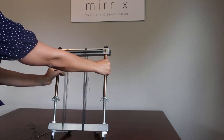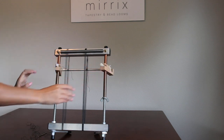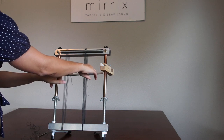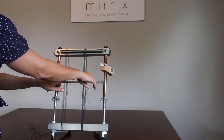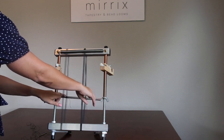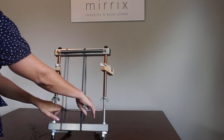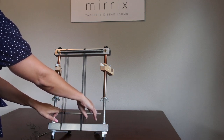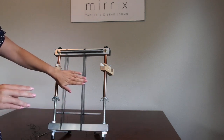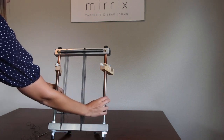Now we're going to swing out our wooden clips to release the warping bar, and then slowly move the warping bar down the loom until you're a couple inches from the bottom. Now if this is difficult to do, you can loosen your tension by turning the wing nuts on either side of the loom. Now I'm just going to tighten that tension up a little bit now that the bar is down there.